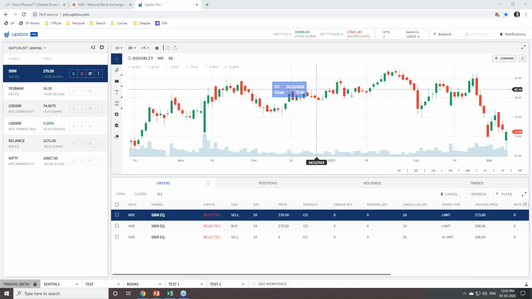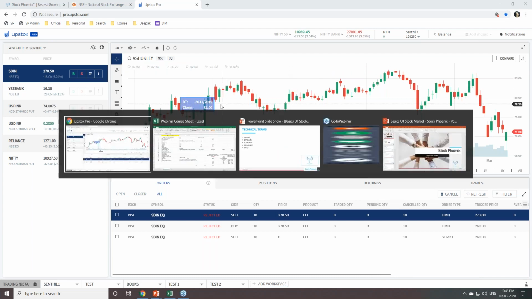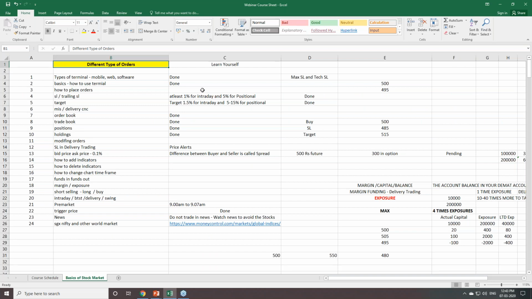Live trades are required. Don't just write on paper. Live trades are required so that you can understand why the order is getting rejected and what the purpose is. Try all the types of orders you want to learn. Our learning will be on a basic simple order flow, that is a buy, a stop loss and a target. That we'll be learning in the session.